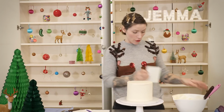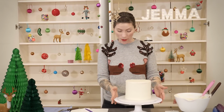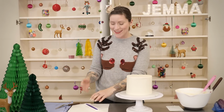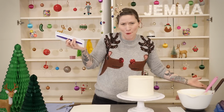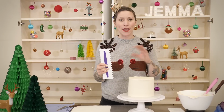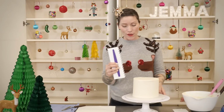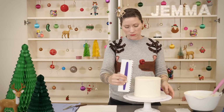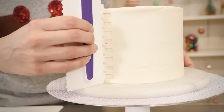Right, so I've got my layer of buttercream on my cake. Again, like I said, don't worry about making it perfect at this point, because now we're going to get our comb, castle. I'm going to call it a castle comb. Why not? And this is going to create big, deep grooves that I can then put a different colour in. So with this, you want to keep it at a 90-degree angle to the cake so that it makes a really consistent, deep groove all the way around.